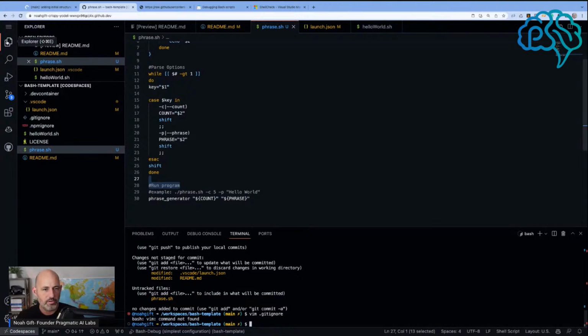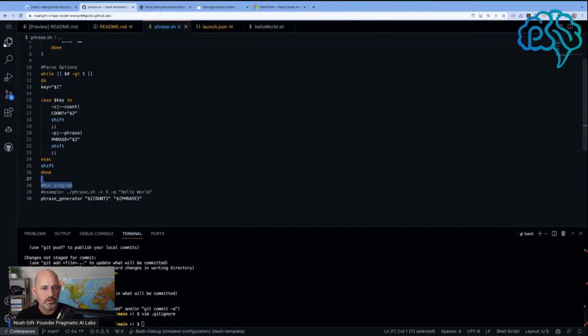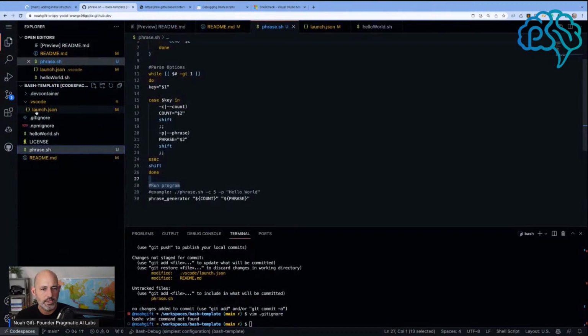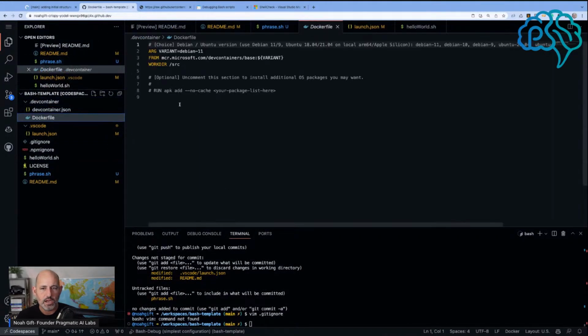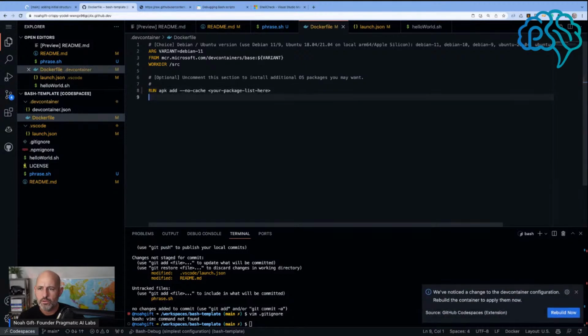So what I'm also going to do is go back to the dev container Docker file, and I'm going to say vim. I believe that would fix it.